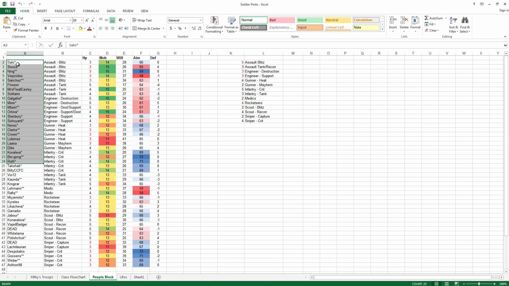And then the names: the single asterisk means he hasn't been promoted from a rookie yet, so he's still a rookie, even though I have his future class figured out. The double asterisk means that it hasn't been assigned to a class or a person. So this lets me keep track of which names haven't been used yet. All right, let's work through this.